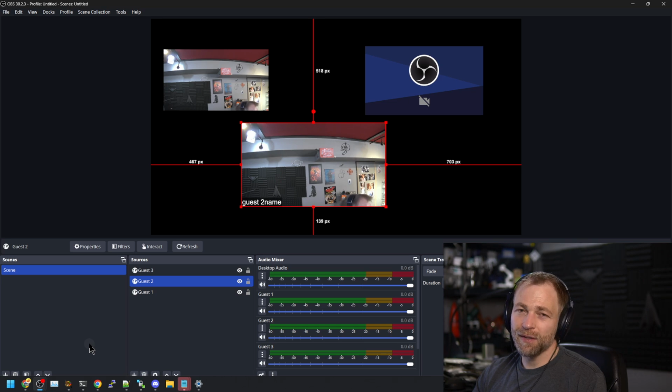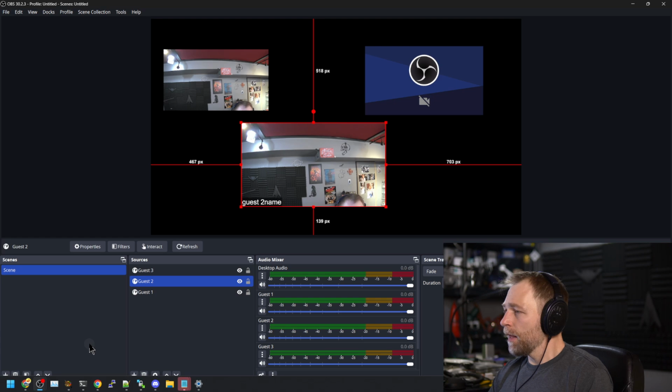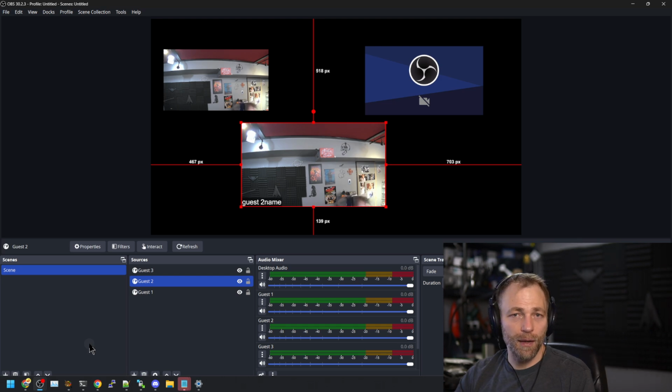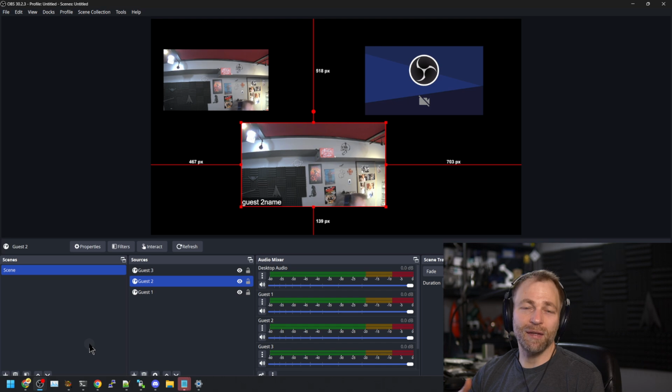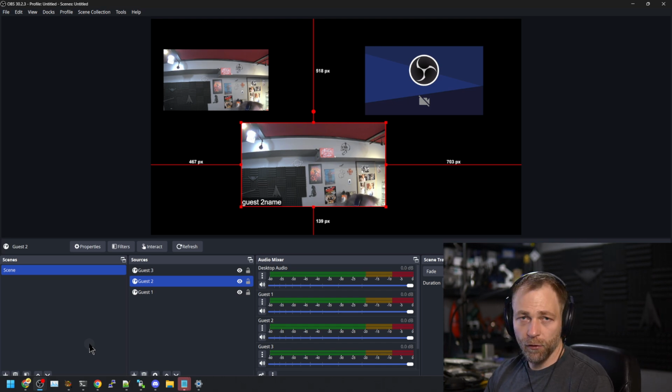The Source Record plugin does require quite a lot of computing power. It can stress out some computers. And OBS sometimes has problems with audio when your computer is maxed out. So I would say if you're doing a podcast, try to limit the CPU load on your computer. Start OBS in administrator mode. Try to reduce the CPU load. Have a good computer to avoid any audio clicking issues and disruption on that front.